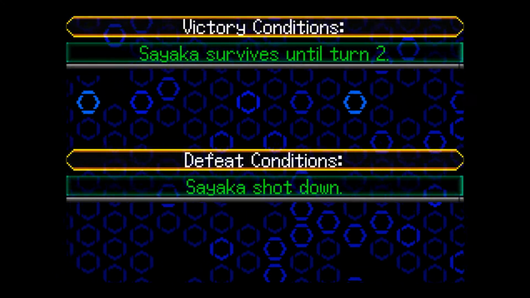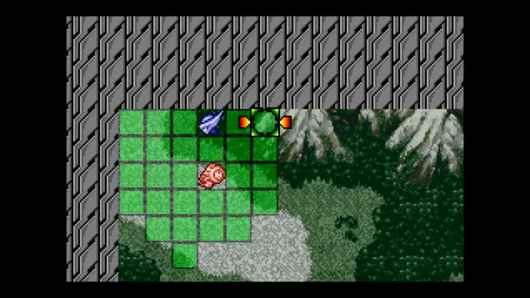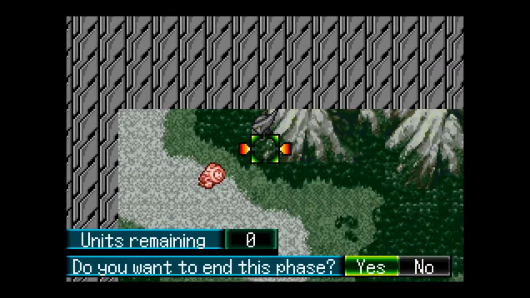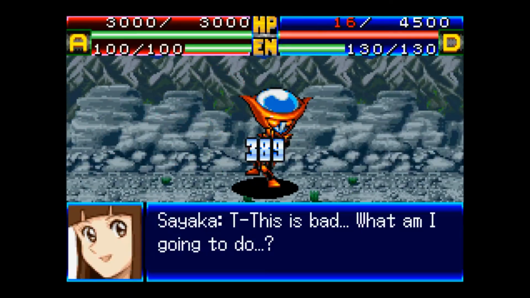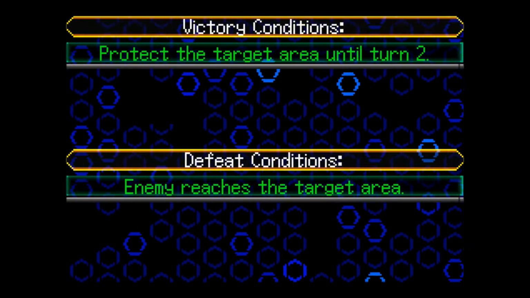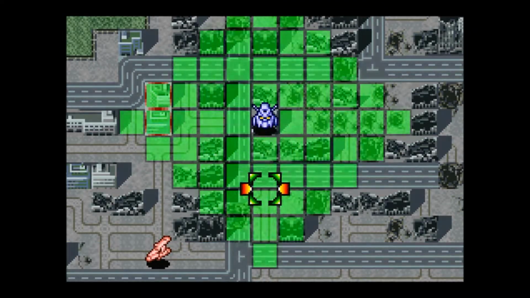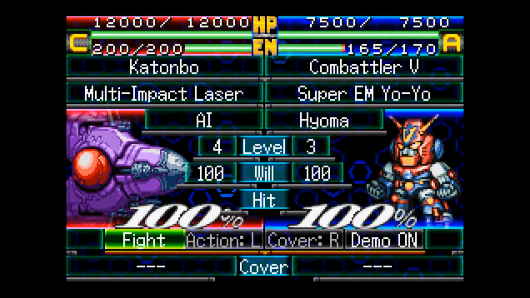Sayaka survives until turn 2, Sayaka shot down. Okay, truth be told, I did all these already once off the clock to see if I could do them. So I know how to do them, so I'm going to do them really fast. Sayaka moves over here, and then we do this. Yay! Propellant tank. You gotta protect the area. Enemy reaches target area. It's easy, just move him here. Can't do it. Let's bring yo-yo.